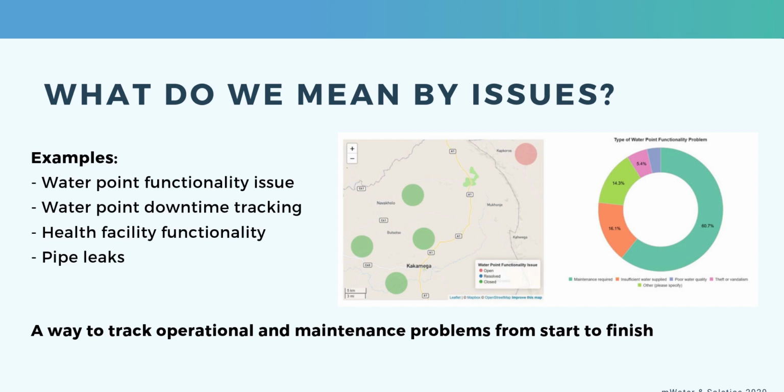You can look at other infrastructure as well, such as health facility functionality, and you can go even underground and log pipe leaks and track the whole repair process. So, in a nutshell, by issues we mean a way to track operational and maintenance problems from start to finish. You see the whole journey.